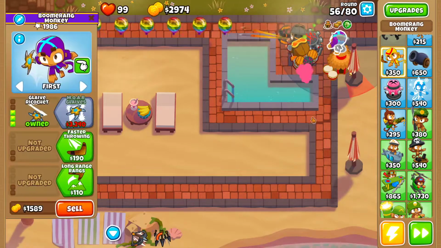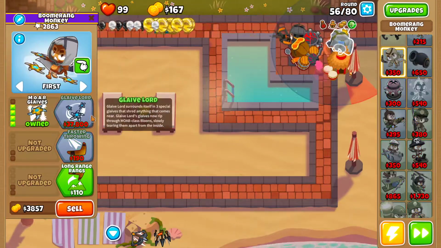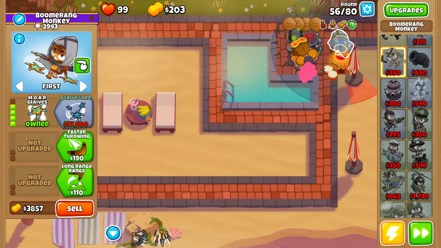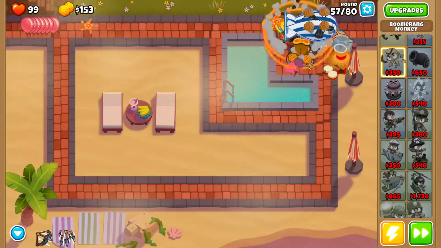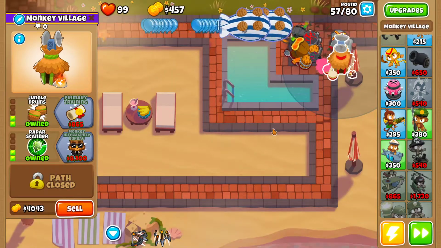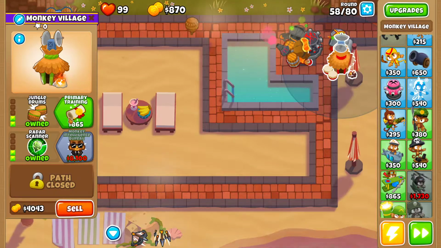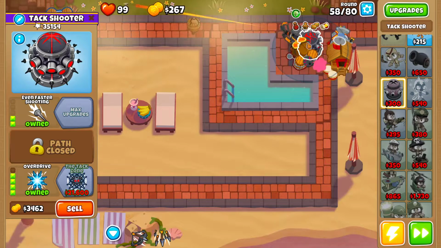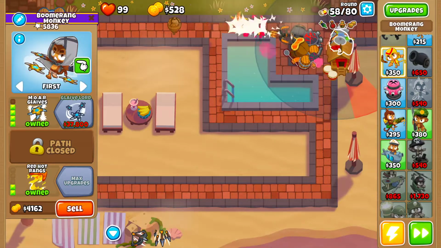And now after you get this boomerang, you wanna very simply just get primary training and then primary mentoring on the village. So you're gonna boost the damage that both the attack shooter and the boomerang are doing. And yeah, that's just the easiest way. So here we go, primary training. So already more pierce, range, and projectile speed on both the attack shooter and the boomerang.